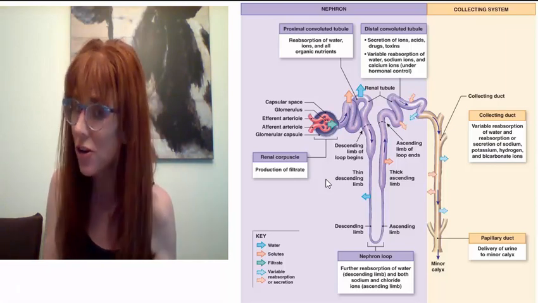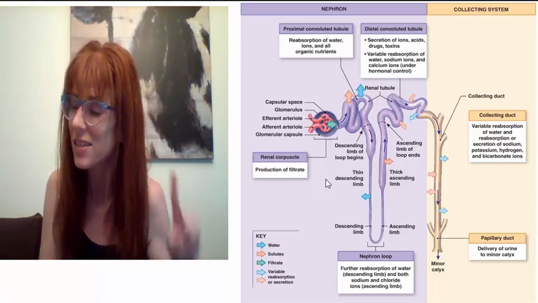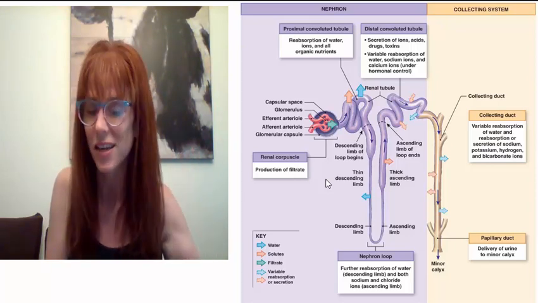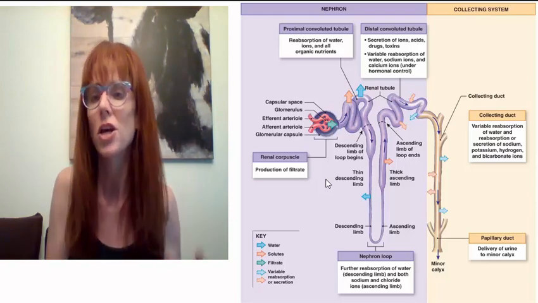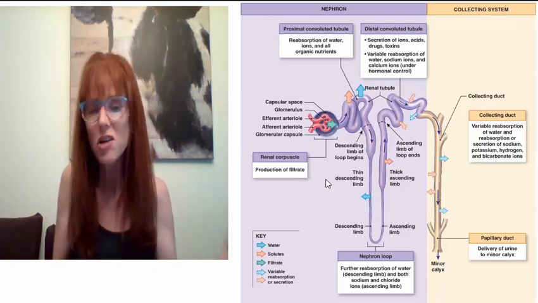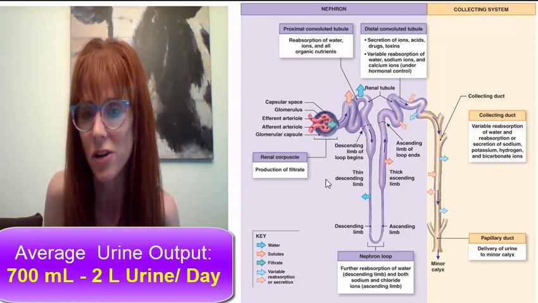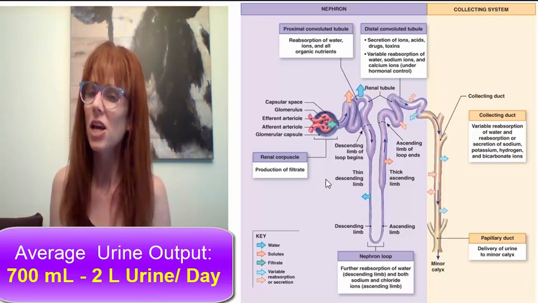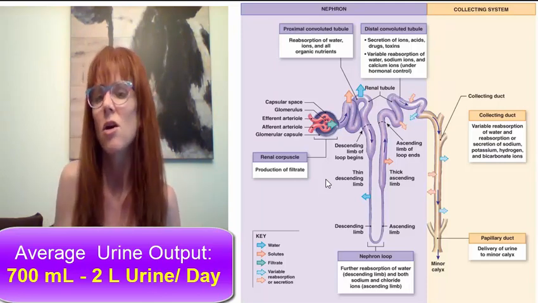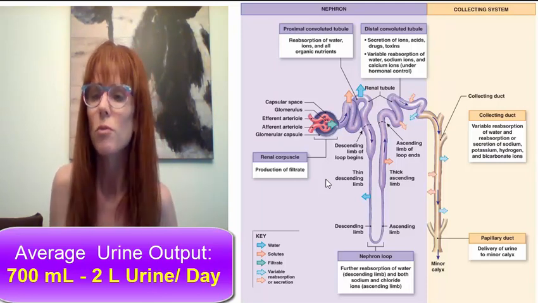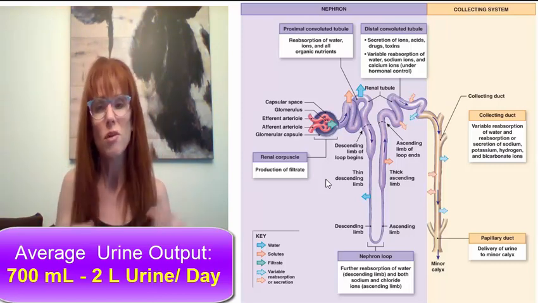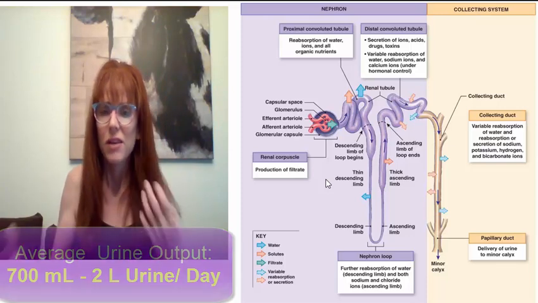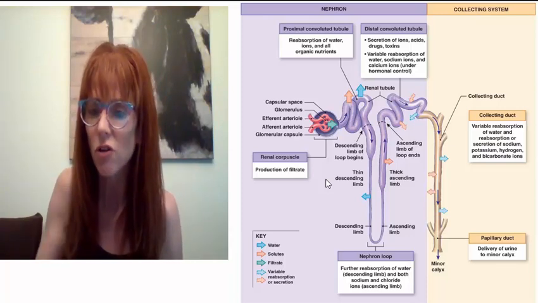Does all of that become urine? No, it doesn't, because if it did, we'd be in the bathroom constantly. So no, we don't produce 180 liters of urine. On average, we produce about 1 to 2 liters of urine. That's a normal, healthy range. If we want to be clinical, 700 milliliters to 2 liters is what's traditionally considered normal urine output. So a lot of what we filter out of the blood is actually taken back into our bodily fluids, leaving again only 1 to 2 liters on average left over.